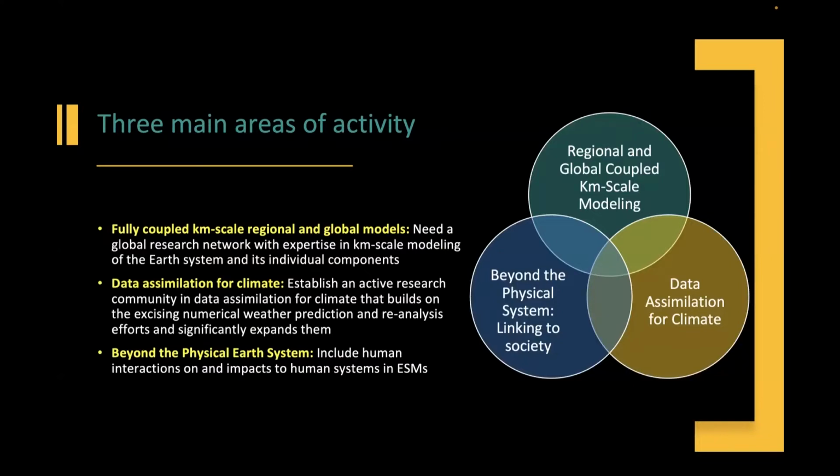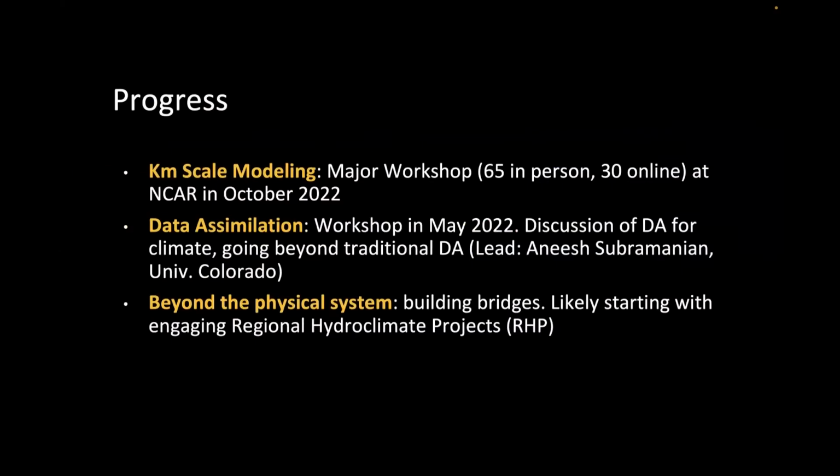A second aspect of that is data assimilation for climate, which is thinking about data assimilation not just in terms of weather research, but what is needed in numerical prediction, with reanalysis efforts, to actually improve our ability to make models and predict the climate in the future. And then the third piece is going beyond the physical system, and it's this digital twin aspect of linking to applications and interactions with human systems with Earth system models. So it's essentially taking the framework of reanalysis and extending that to realize more full potential, particularly for climate and particularly for prediction.